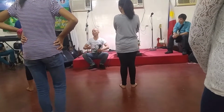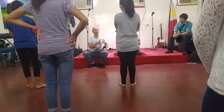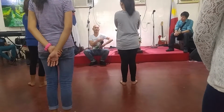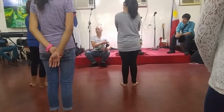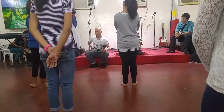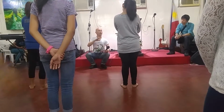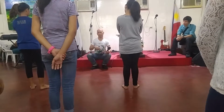Okay? Now, from the hip bone and the hip joint, the second most flexible part should be the shoulder joints. And the spinal column is holding everything, right? So this one should also be flexible.